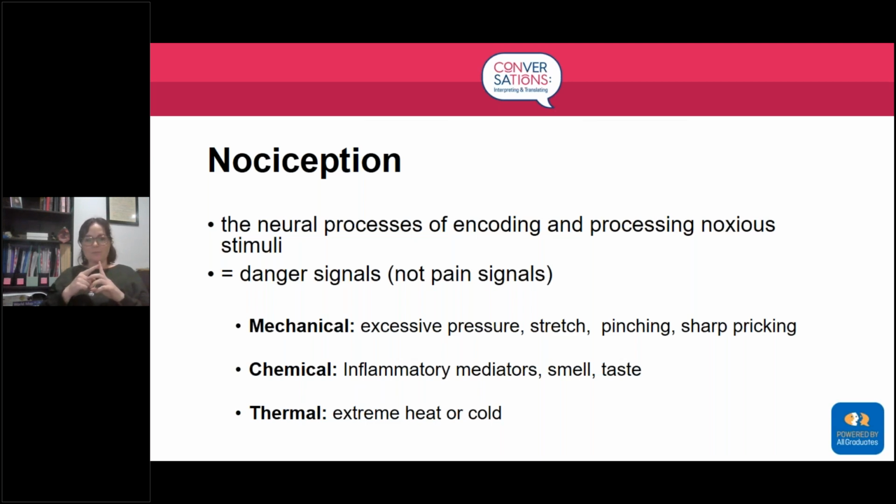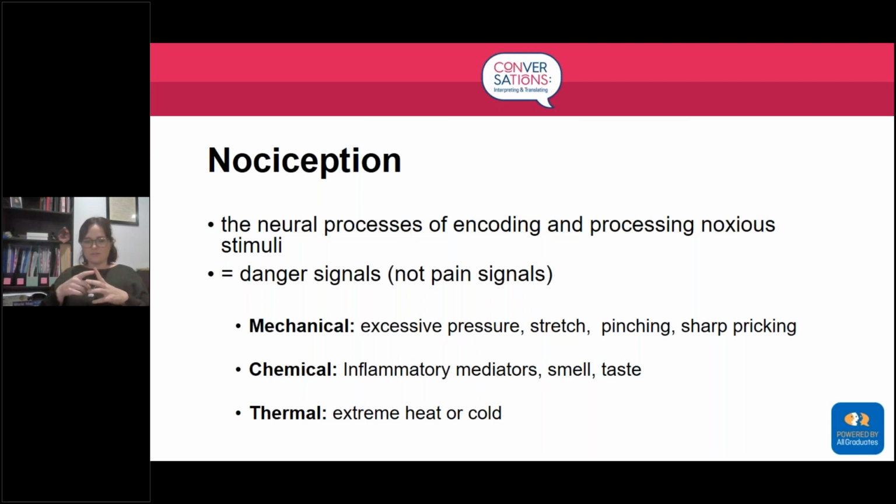If we've got an increasing pressure on an area, to begin with, we just have the receptors saying, yep, okay, something's pushing on that finger, that's fine. As it starts to get stronger, then we're aware that it's getting much stronger. But as it starts to reach that point that it might start to cause some tissue damage, and this happens well before tissue damage occurs as a general rule, unless something happens too fast in, say, a traumatic instance. But if we kept pushing there, then we'd start to be like, oh, that's getting to be a lot of pressure. And then we start to get these danger signals being sent up.